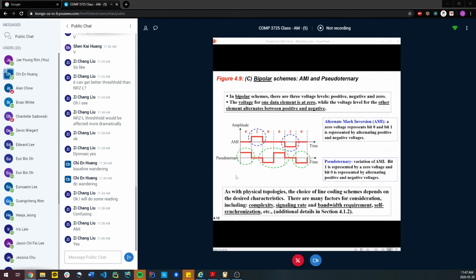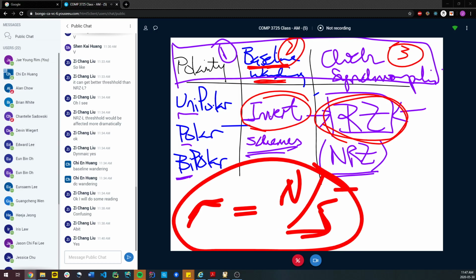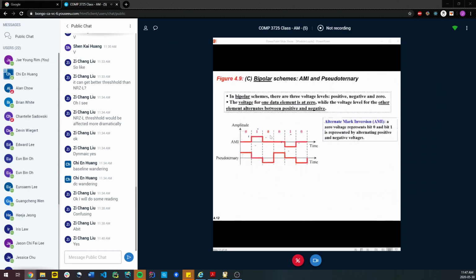Any questions on that? And obviously the cost is more signaling. So the cost really comes down to your R value, where R equals N over S. That's important, because increased signaling equates to more bandwidth being expended, since more signal elements are used. Is that clear? So no need to memorize any of these schemes. I'll explain them to you if I want you to draw something.